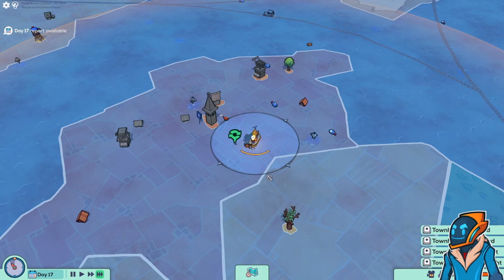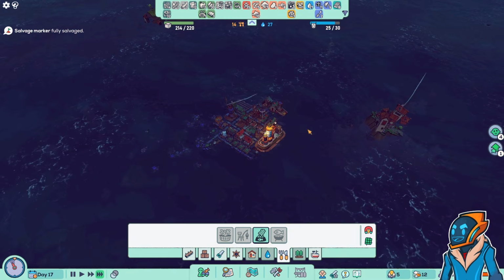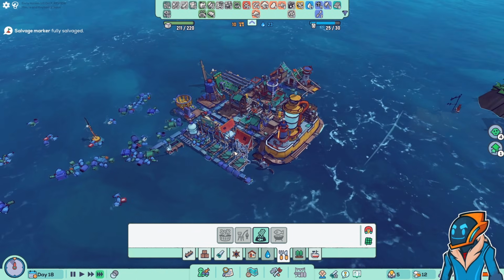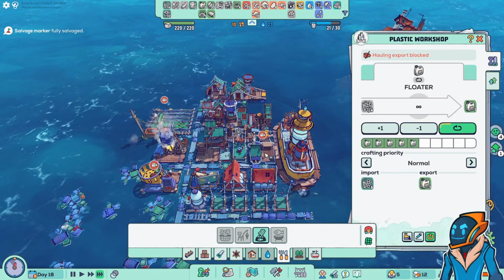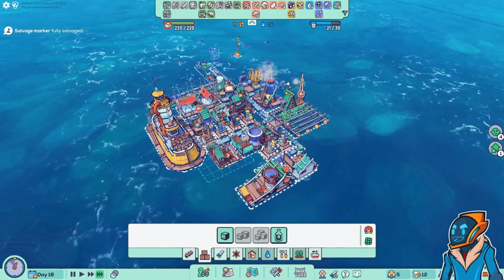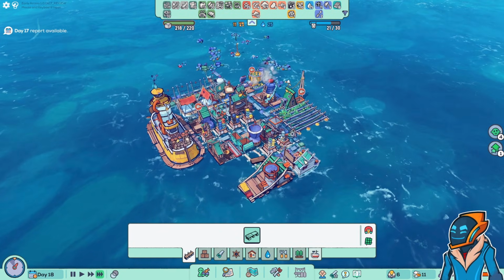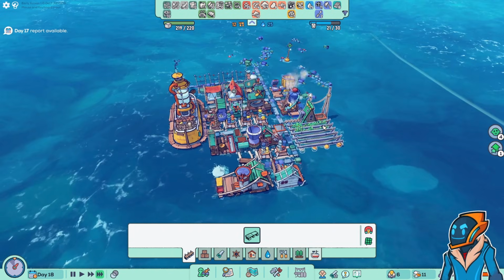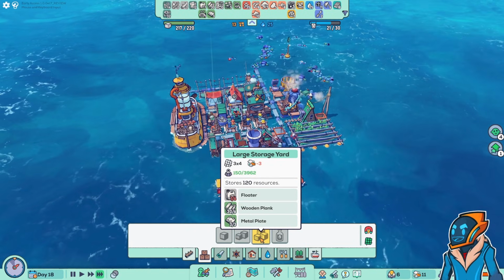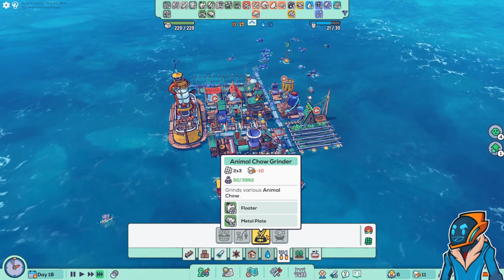Okay, here we go. Go for the rural runes too, just in case we can get anything immediately useful. Okay, then I'm going to build another one of those. Yeah, so what I should probably do is actually save up and build a large storage yard. But we got a couple other things that we should build first.